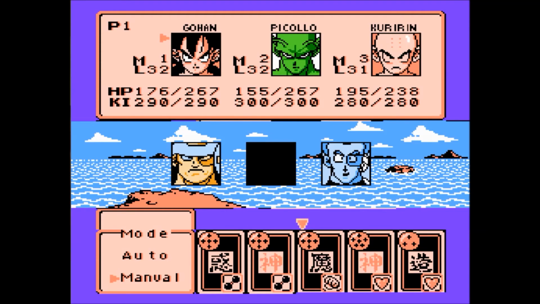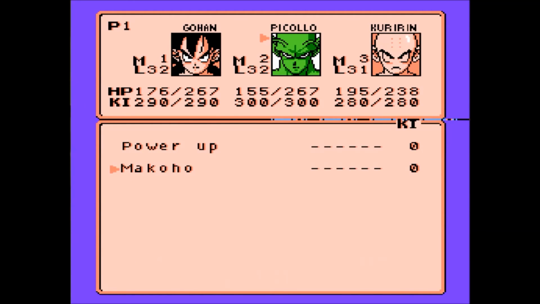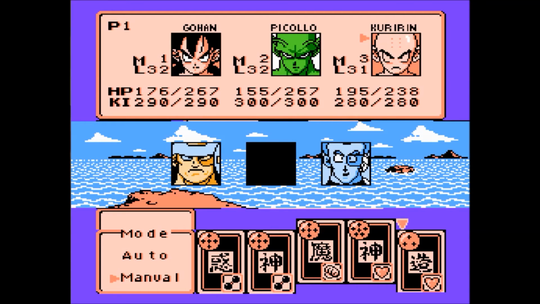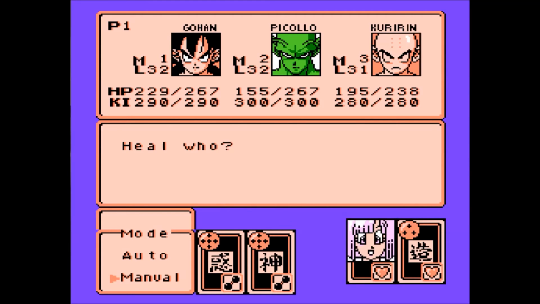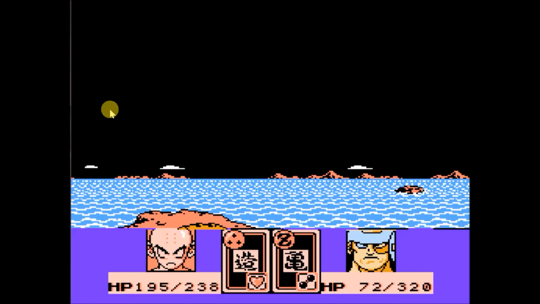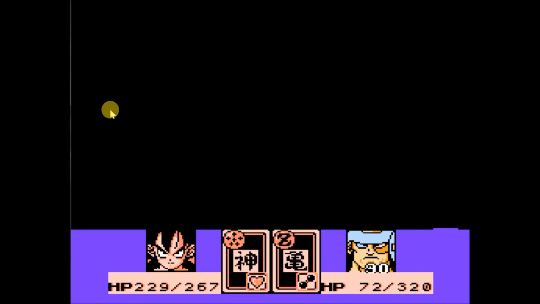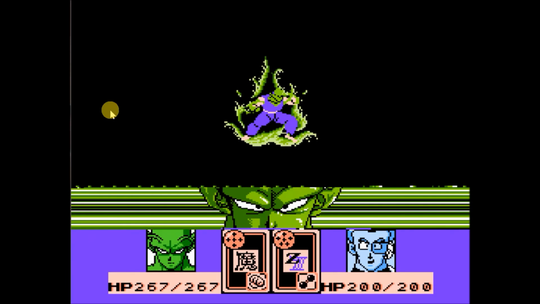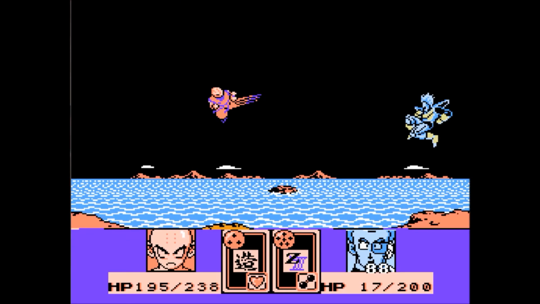Manual. Energy beam. Makoho. And straight up regular attack. There we go. Looking better. Ooh, he dodged, alright. And he died. And boom. Almost killed him. So take him out, Krillin.